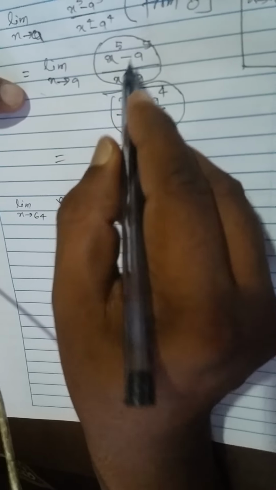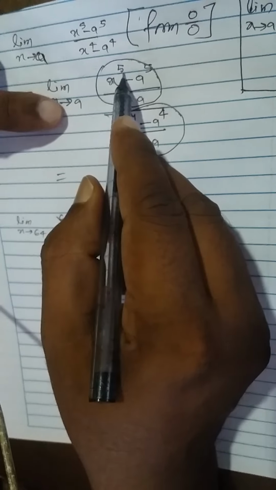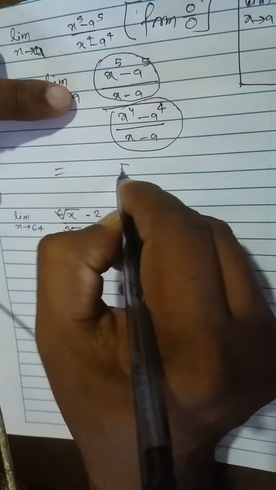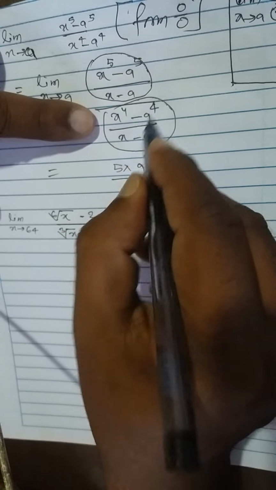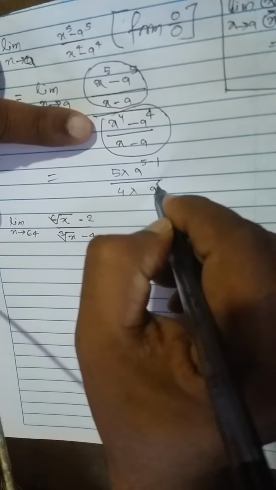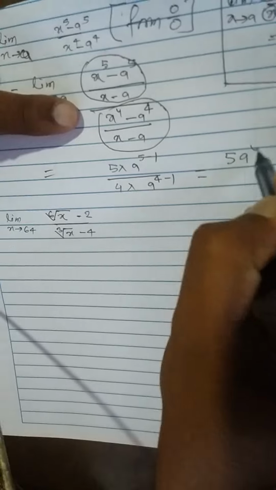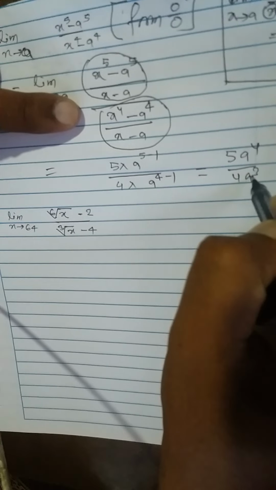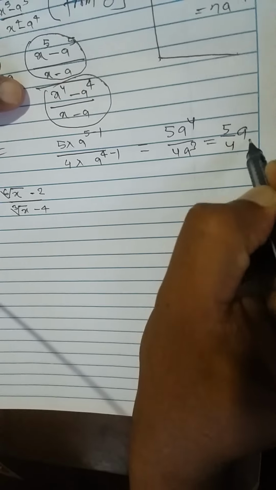If you apply the formula here, the power is the same, bases are matching, power is the same, bases are matching. So apply formula 1: you multiply by the power, write the second as it is, a to the power 5, and subtract 1 from the power. Here also apply the formula, you multiply by the power, write the second as it is, a to the power 4, and subtract 1 from it. The answer will be 5a to the power 4 divided by 4a to the power 3. a cubed will be cancelled and you will be left with 5a upon 4. That's the answer.